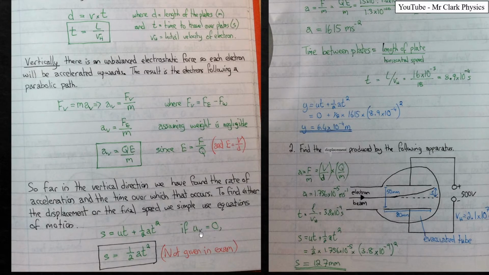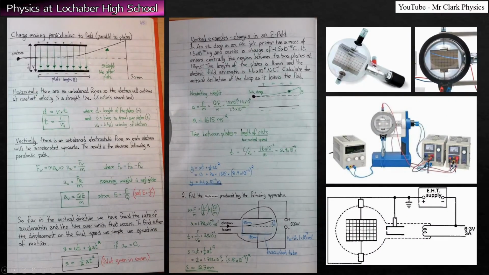So you put both of these things into here and you should be able to work it out. Typically, the starting vertical speed is going to be 0. That's true any time you have motion perpendicular to the field lines. If you were to come in at a certain angle though, maybe you'd have to decompose that vector to work out the starting vertical speed and take that into account as well.